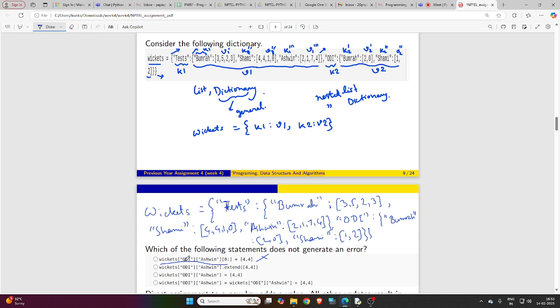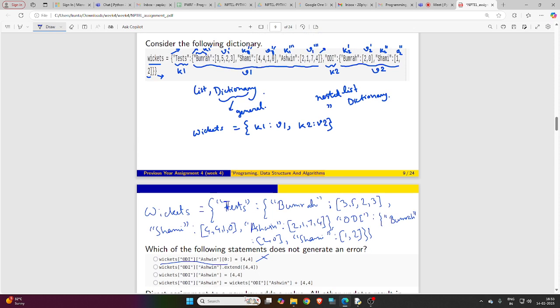Why key error? Because there is no value as Ashwin which we are going to operate on, where we are taking all the values of the list and replacing them with 4-4. So this will be totally wrong because there is nothing we can do in that case.